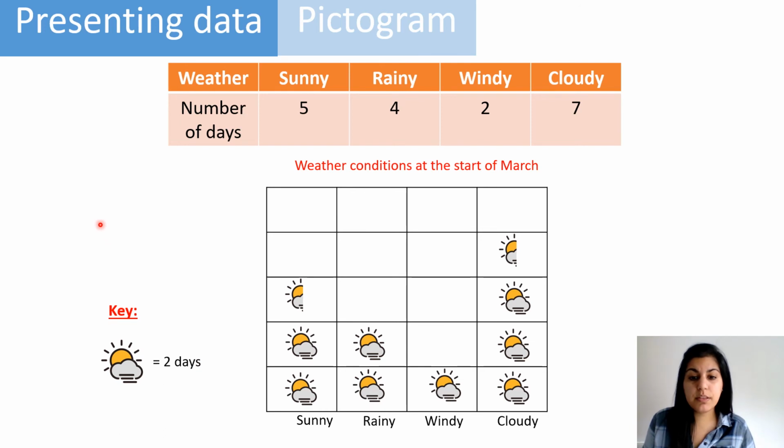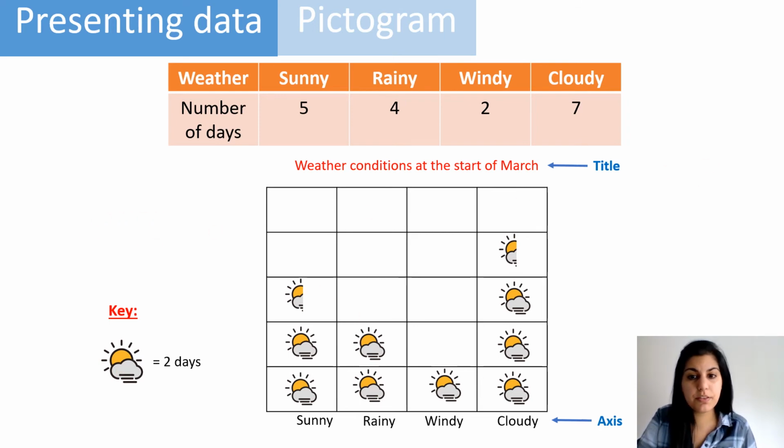Now there are 3 important things that you need to have when you're doing a pictogram. You can see on the side here, one of them is my key. Now my key shows me that each picture represents 2 days. So whenever I'm counting my pictures, I need to be counting in 2s. The second thing you need to have is a title to tell me what data the pictogram is showing me. And I need my axes, so I need to label my different types of weather. Why do you think I've got half a picture up here? Well done. It's because each picture represents 2 days. So if I needed to represent 1 day, I would just do half of my picture.